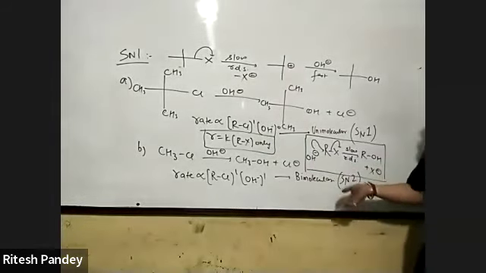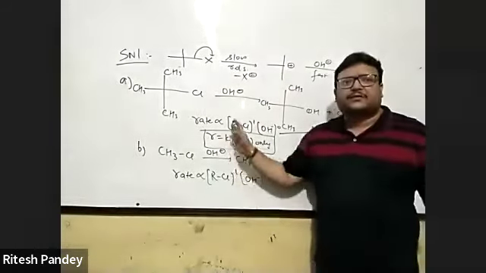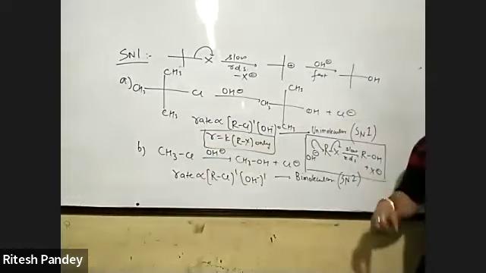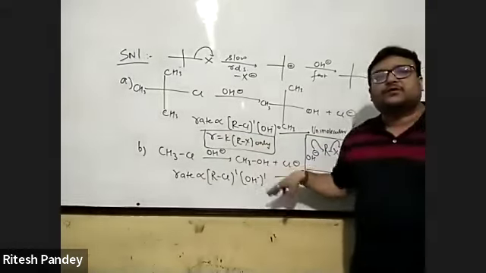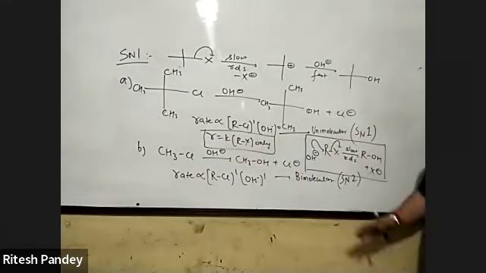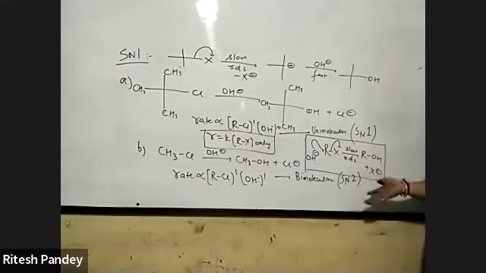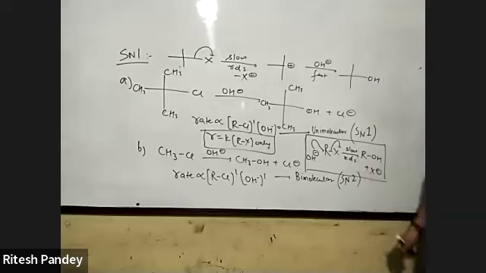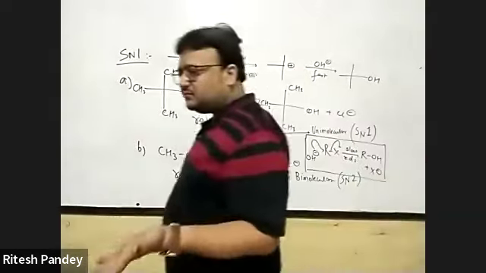And SN2, where the rate is a function of both of them, order 1 with respect to this, order 1 with respect to that as well. To keep both of them in the slow step, I'll have to have it as a one-step process, where making and breaking of bond is happening in the same step. And I think this should come very naturally to you.